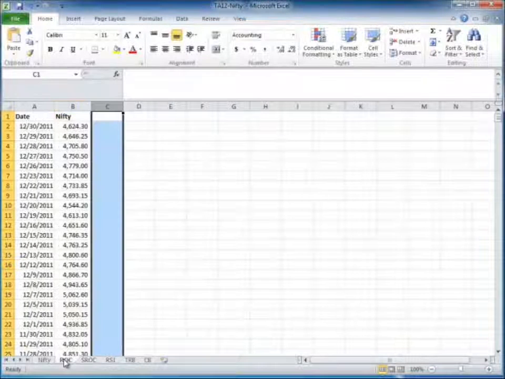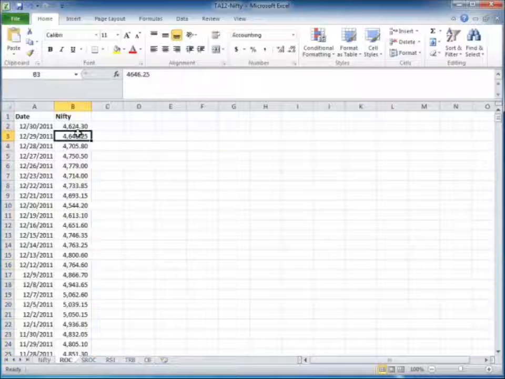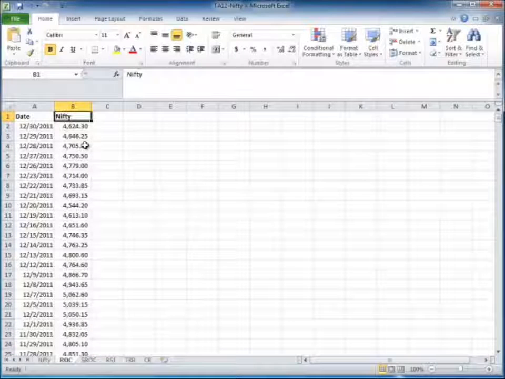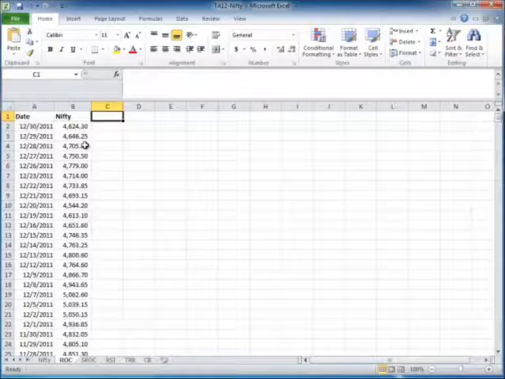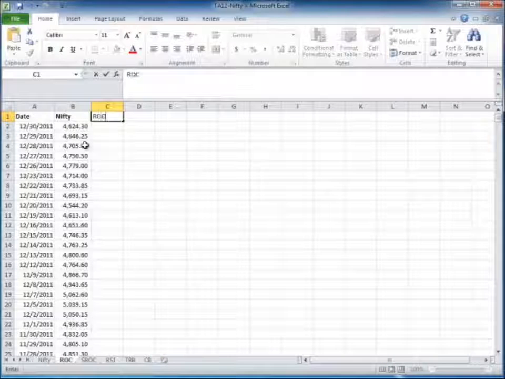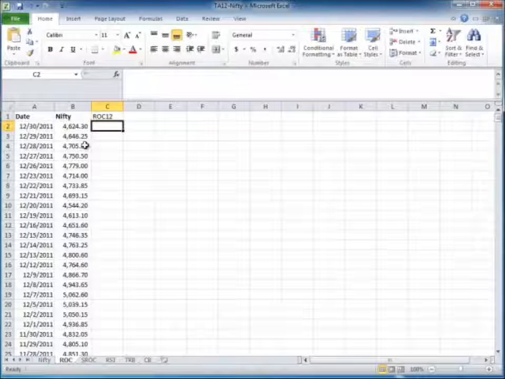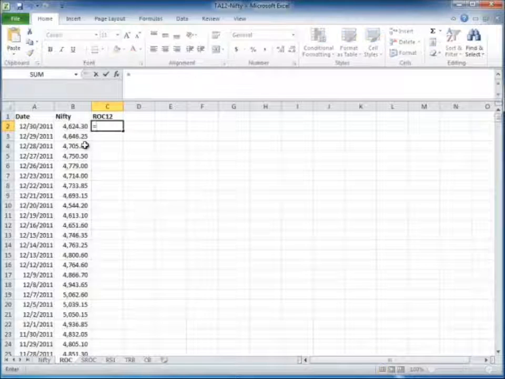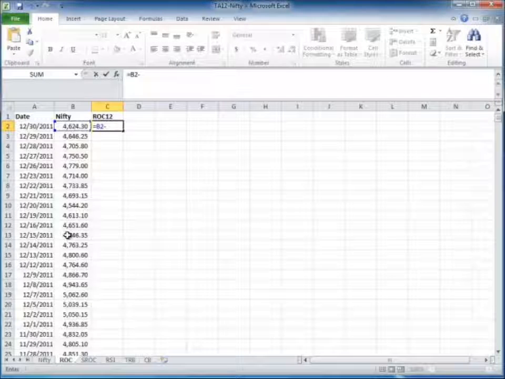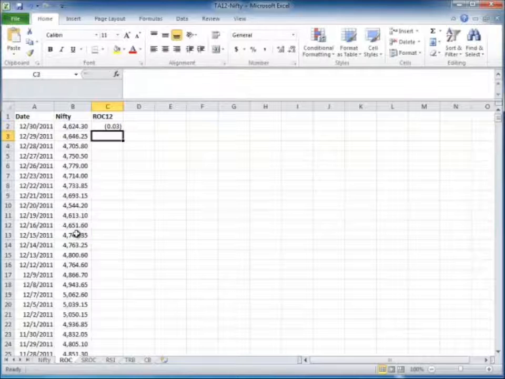So let me go into the ROC tab, rate of change tab, and again here I just have the same data set. So to calculate the rate of change, I'll calculate it for a 12-day period, which is what we drew on the chart earlier. And it's a fairly simple calculation. It's going to be this value here minus the price 12 days ago, which will be row 13, divided by the price 12 days ago.